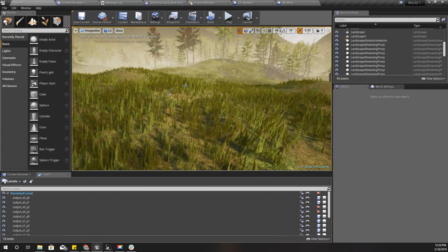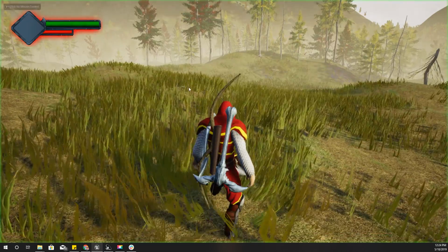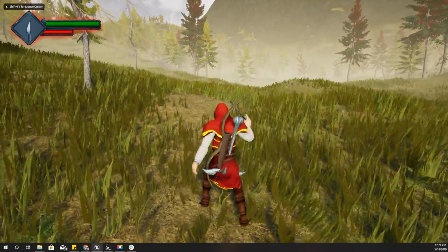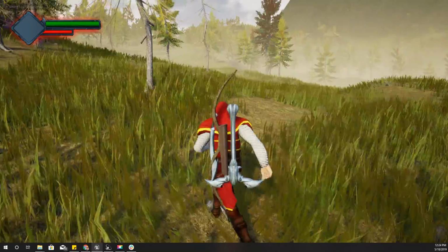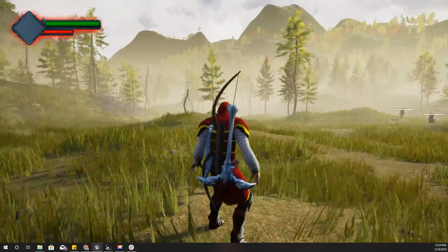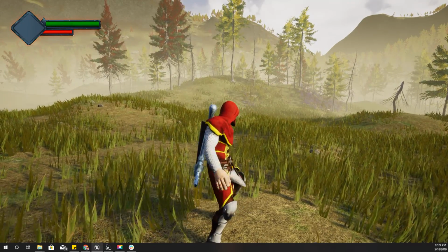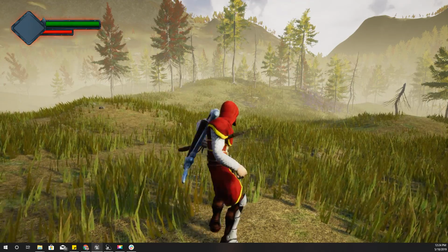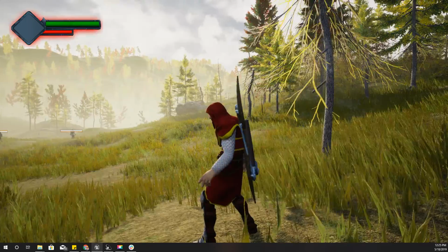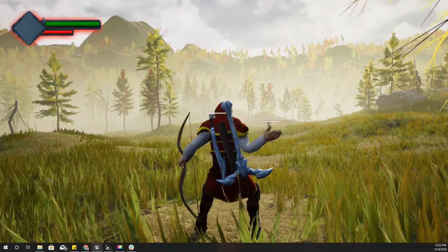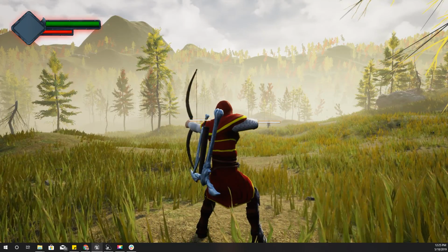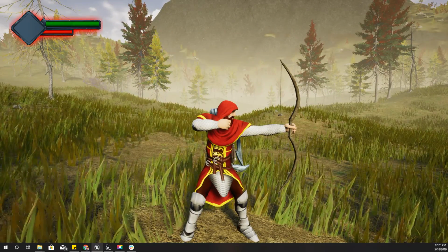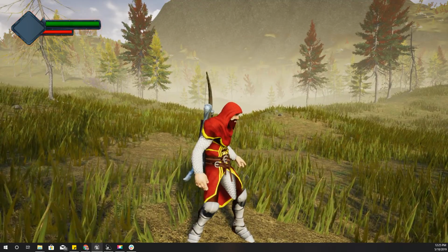Now let's see how it works out. I'll put back the other weapon for now, and I'm going to press alt, right, and now I'm going to release alt. Okay, it works fine. I'm still pressing the alt and I'm going to release it now.